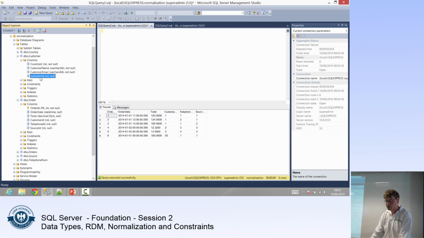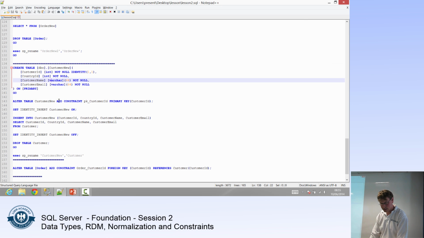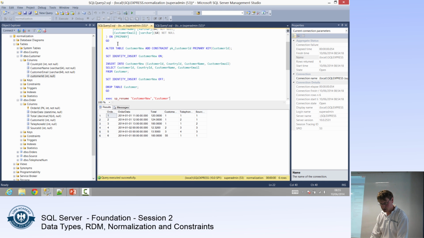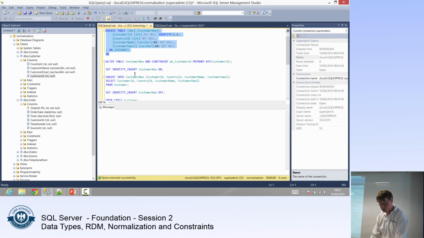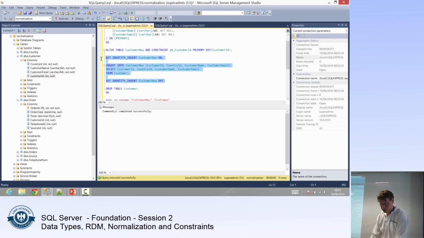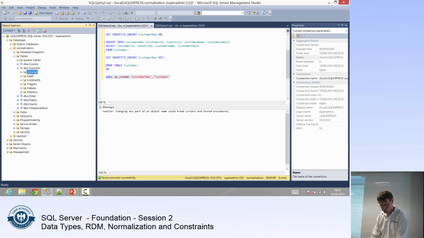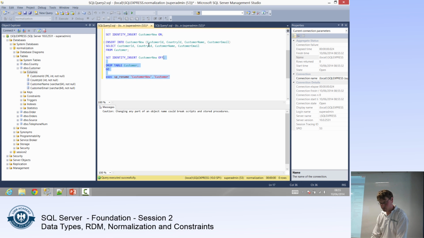And also I want to do exactly the same thing. I want to make sure that this customer ID is an integer with auto increment that gets populated every time we insert data. So we're doing exactly the same exercise as we did with orders, which is just create a new table, set a primary key on it, copy the data from the customer, drop the table, and rename it. There you go, that's our new table.